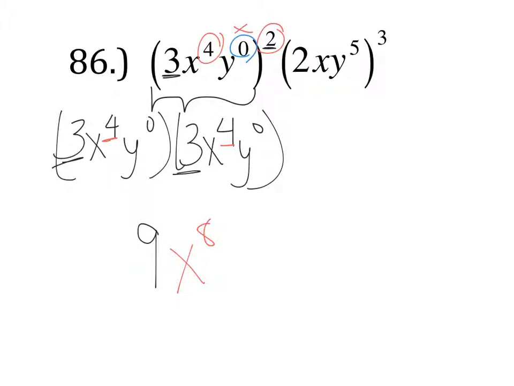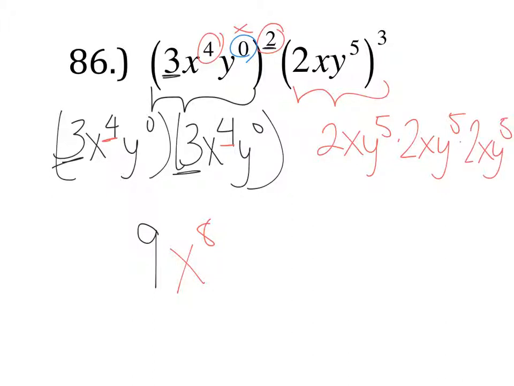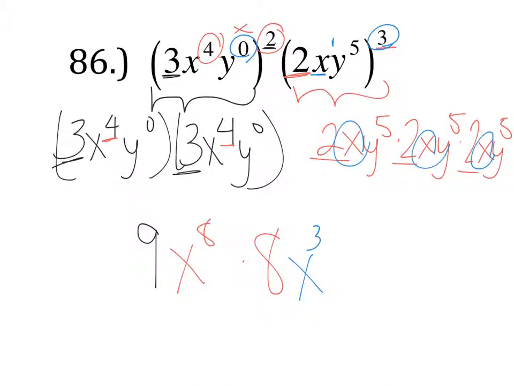The second parenthesis, we're going to do the same idea. This is like saying that you have 2xy to the 5th 3 times, because it's raised to the third power. So you could either say, okay, 2 to the third power, which is going to be 8, not 6. Again, 2 times 2 times 2 is 8. We're going to have x to the third power, and if we don't have an exponent, it's a 1, so 1 times 3 is 3, so x cubed. Or you can look, we have 1, 2, 3 x's. And then our y value, we have y to the 5th cubed, so we're going to multiply the 5 and the 3 to get y to the 15th. Or again, you could add 5 plus 5 plus 5, which is 15.